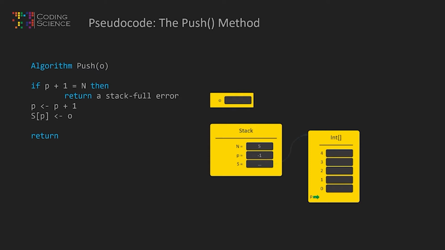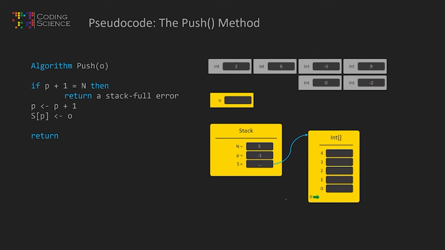And then we'll need some elements. We'll make a connection to show here. And then we'll have some elements. There we go. So now we're ready to start playing a little bit with the method. So let's see. We'll start with the 2 here. So we'll use the method push on the integer 2. So O here will take the value 2. Okay, so now we've done this part. We'll go to the next.